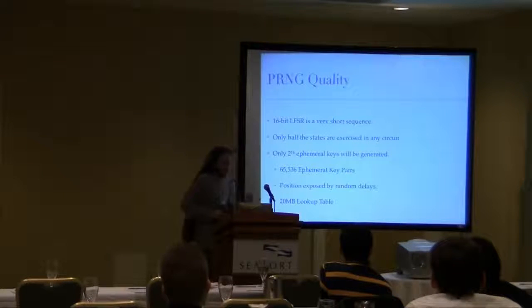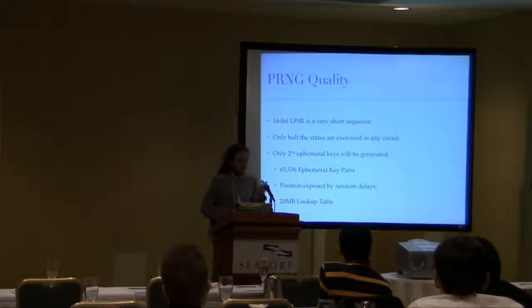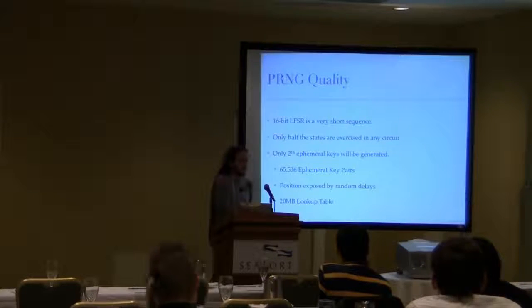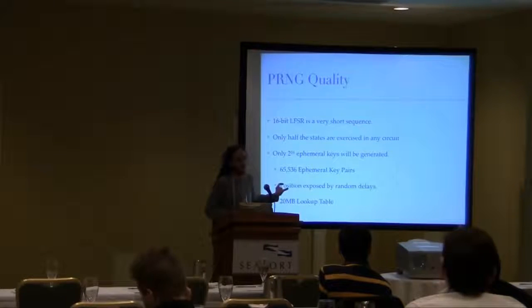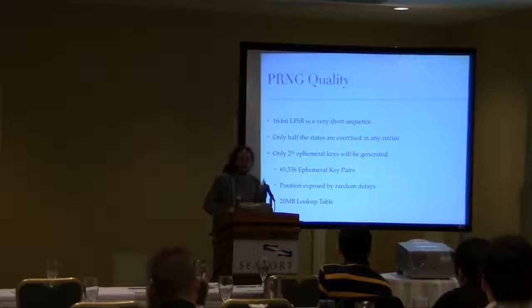As far as the PRNG quality, 16 bits is a very short sequence. Only half of these are exercised within any given boot. So once you reboot it, it picks either the left set or the right set, and it never switches between those because it's sampling 2 pairs at a time and then throwing one of them out. This isn't exactly the same sequence as you would get from the LFSR alone, because even in the random number generator, they're throwing away things that might be random.